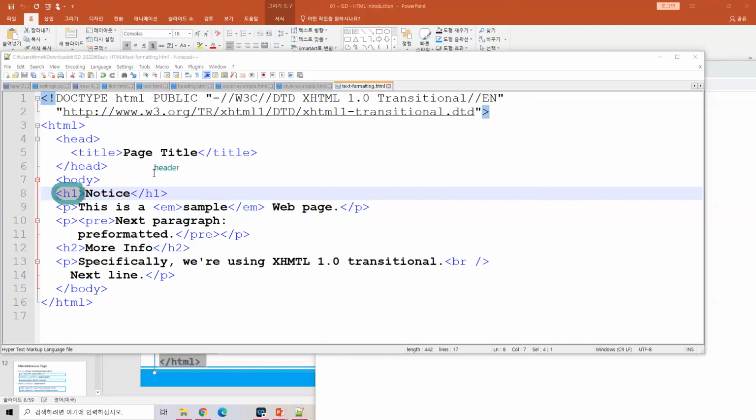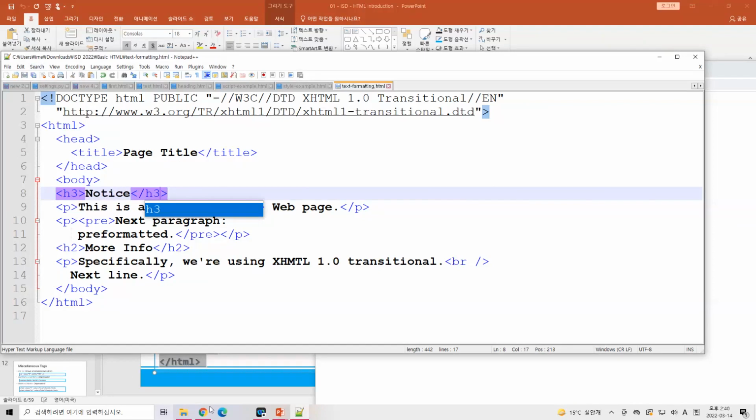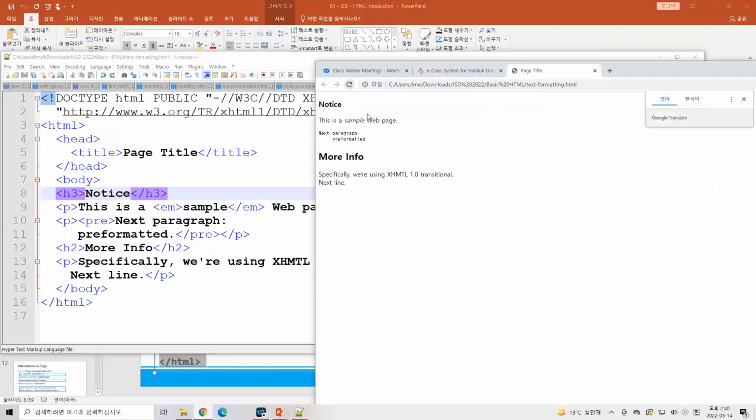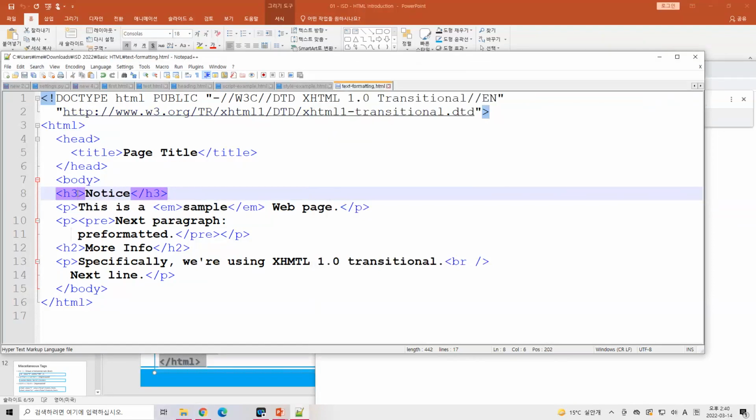Last week we also learned we have header 1, header 2, header 3, header 4, header 5, header 6. It can distinguish the font size. If it is H1, this is the biggest one. If you change to H3, for example, it becomes smaller. So it depends on your definition of the header.